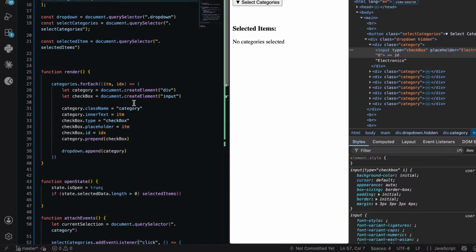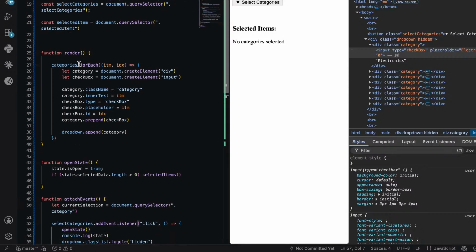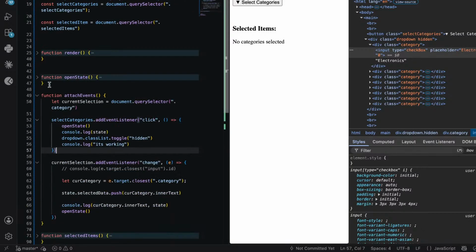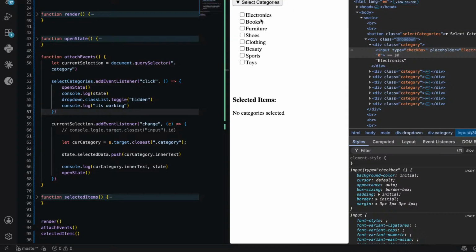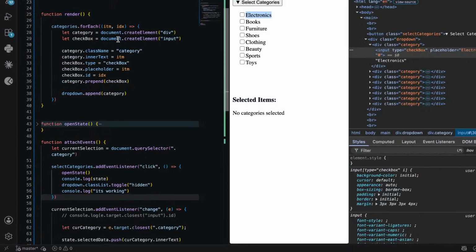If we have an item, then it's about how to figure this out. Here we are working on attach item, attach events, not on render. Here we have a placeholder as electronics. But if I don't add this, we just add the input categories.